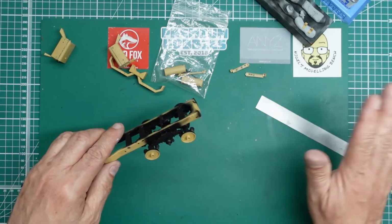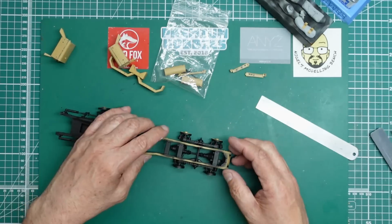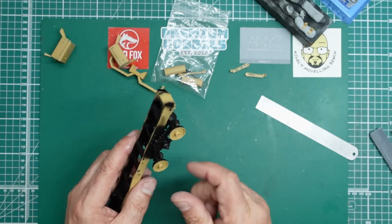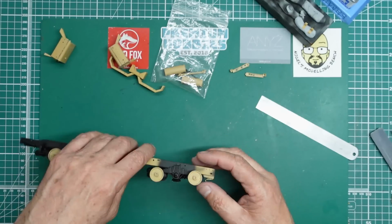So they're glued on, they're parallel that way, and they're vertical. That's the main thing. If they do end up going slightly out, put another drop of glue in there and just pull them around. You can get them to go how you want.